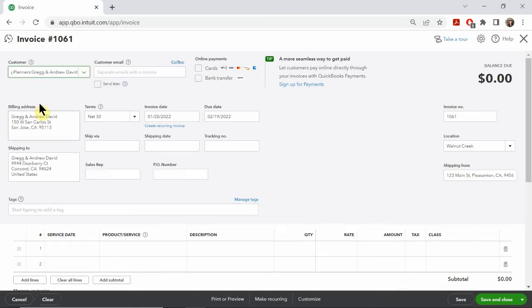As you can see, it says sub customer. So they know this is Satterley Wedding Planners, and then it has the 2 dots there that says it's for Greg and Andrew David. Once again, Satterley is going to be billed on January 20th. They have 30 days to pay.